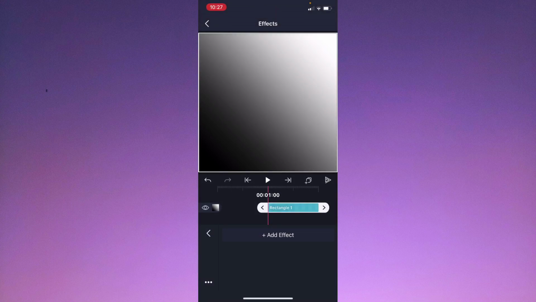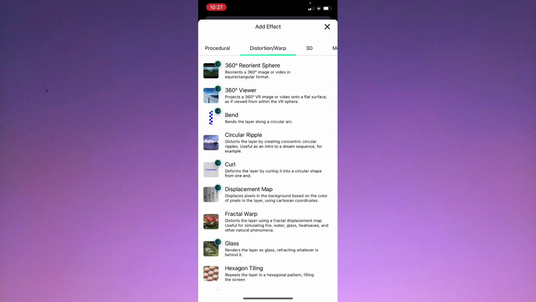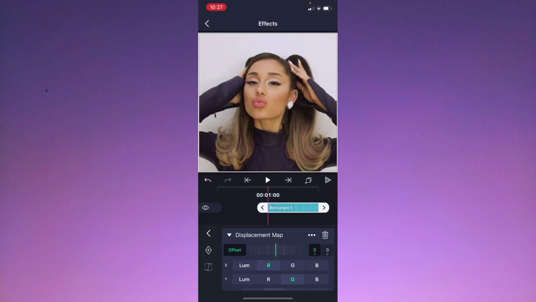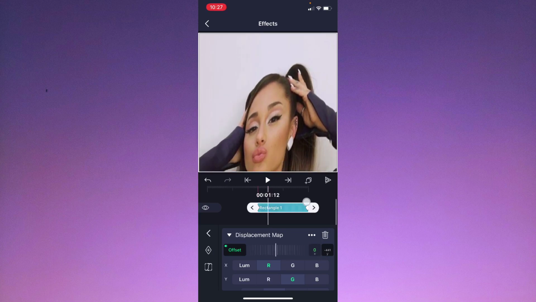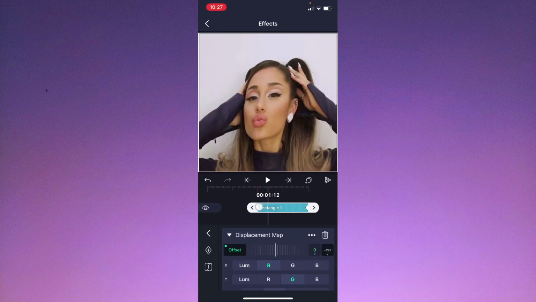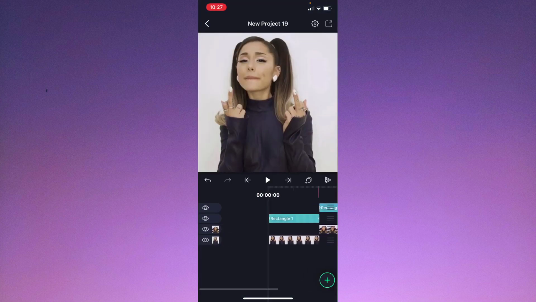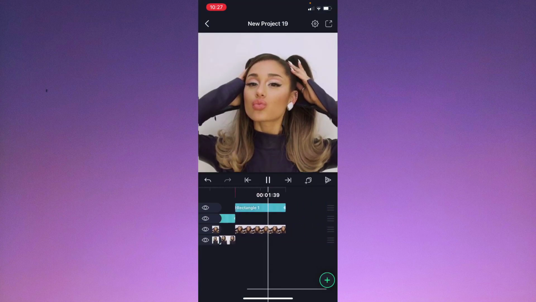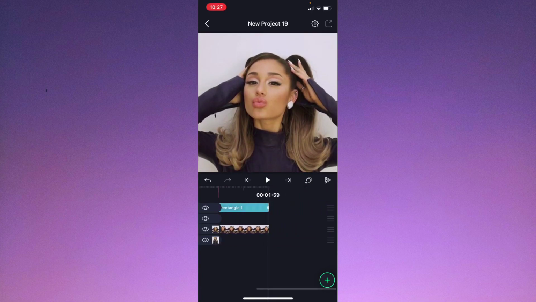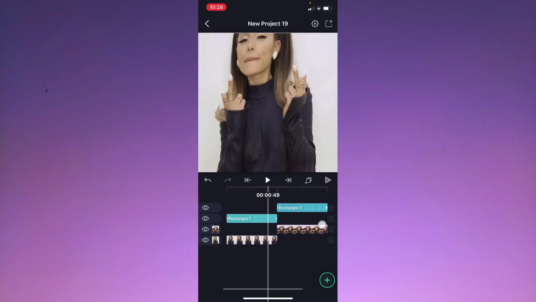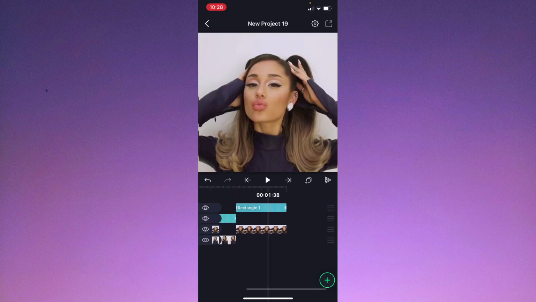Now on this one, hit add effect again, distortion and warp, and then displacement map. Go back onto Y, but make sure this time you tap invert, just so it doesn't go the opposite way. Add 2 keyframes again, but this time make it negative 500. And yeah, this is the up and down skew. I don't really know if I'd call it a skew. It could be like a grab, but it doesn't actually face the exact way that an up and down does. It kind of goes from corner to corner like we made the gradient. So yeah.